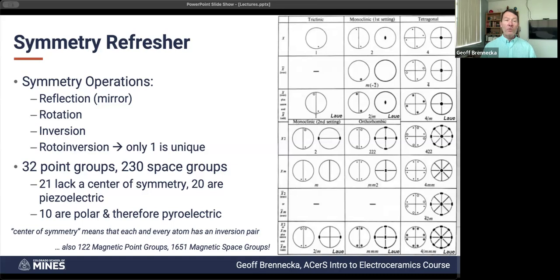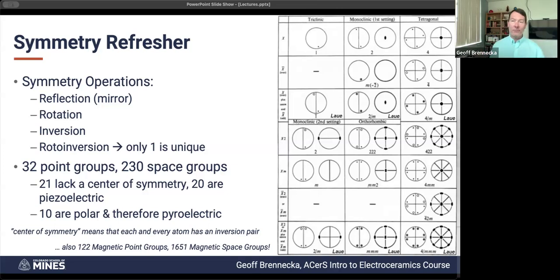So 21 of those 32 point groups lack a center of symmetry. A center of symmetry means that if there is one, then it doesn't matter which point in the crystal you pick out, there's going to be an exact pair through an inversion point of that center of symmetry.